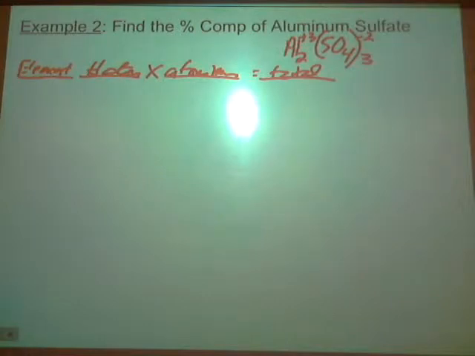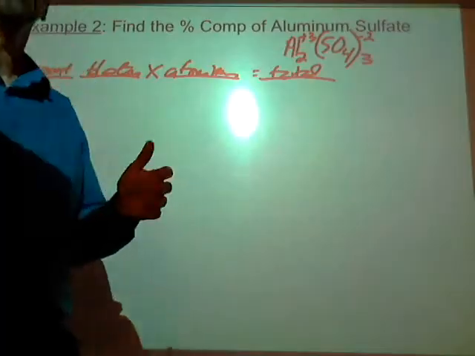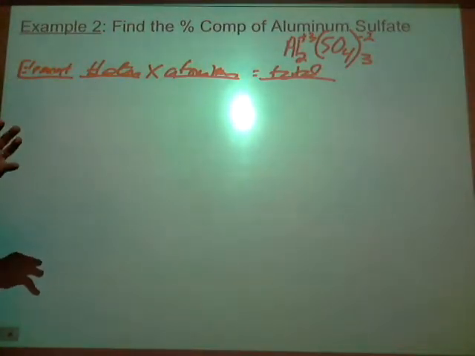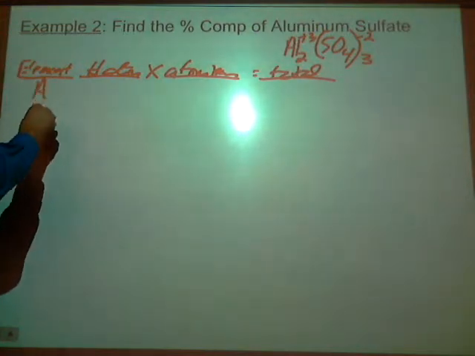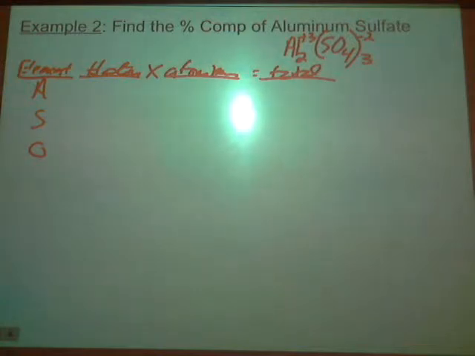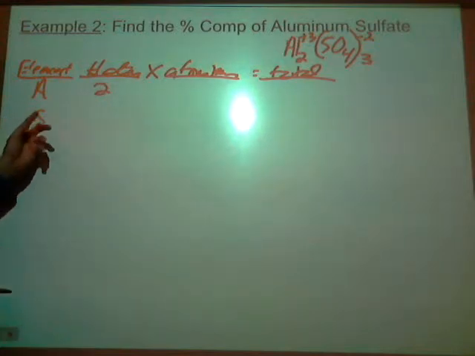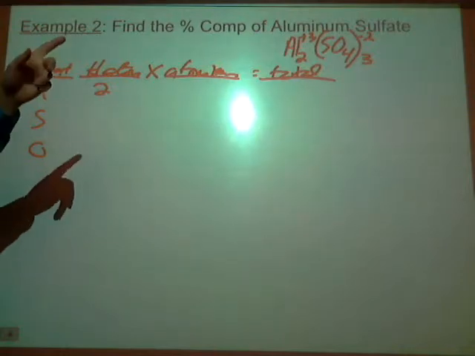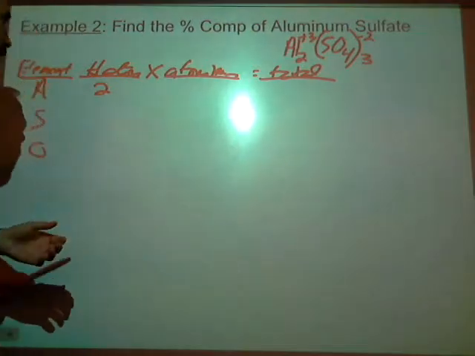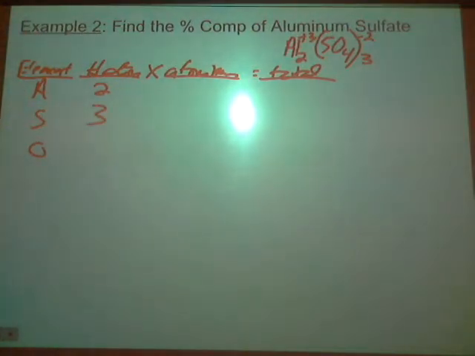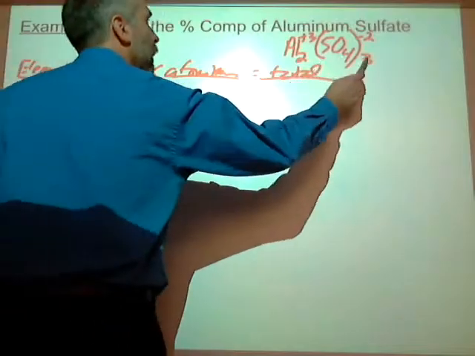So, first things first, before you start getting ahead, because people, especially in classes like this, tend to like to work ahead. While you're still listening and not working ahead, I'm going to give you different jobs to do. We have aluminum, sulfur, and oxygen as the elements. How many aluminums, Josh, do I have? 2. 2, okay? How many sulfurs do I have here? See why it's 3? Parentheses 3. The 3 gets distributed like it would in a math class. I've got 3. And how many O's do I have? 12. 3 times 4 is 12.